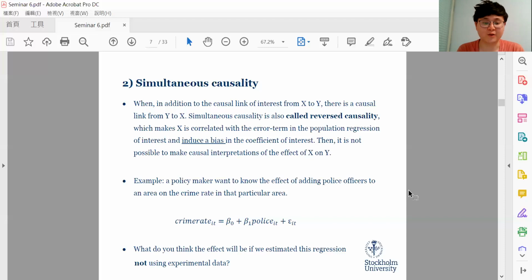So if you directly use observational data instead of experimental data, you will find that maybe the coefficient beta 1 will be positive. So if there is a bigger police size, then the crime rate will be higher. But of course, this beta will suffer quite serious bias of reverse causality.